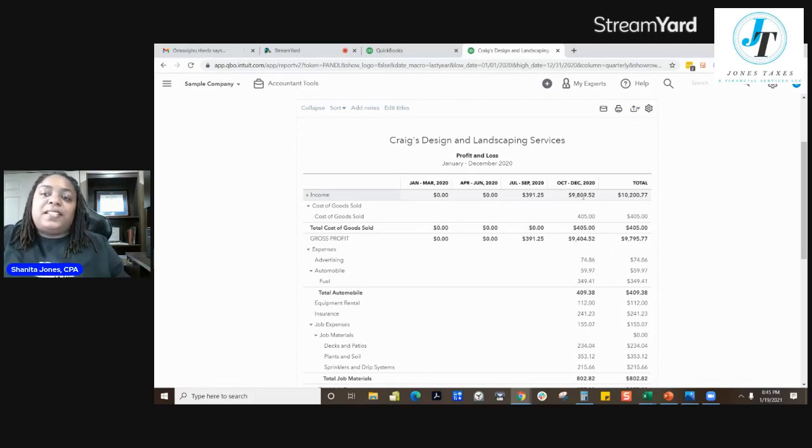So now the government says we need to compare our 2020 quarters against our 2019 quarters. So I need my 2019 quarter one, quarter two, quarter three, and quarter four, because this needs to be compared to see, did I get less money in 2020 than I did in 2019? If I did, that means I potentially qualify for PPP because it demonstrates that COVID cost me less money coming into my company. Did I lose anyone in the comments?